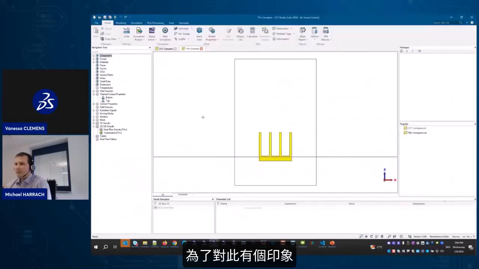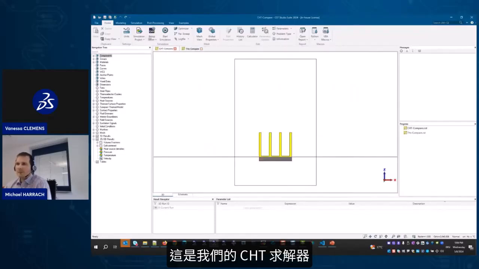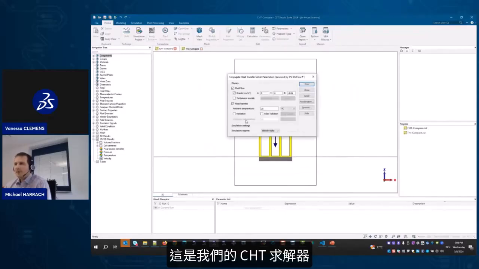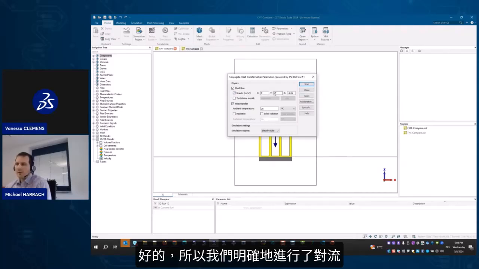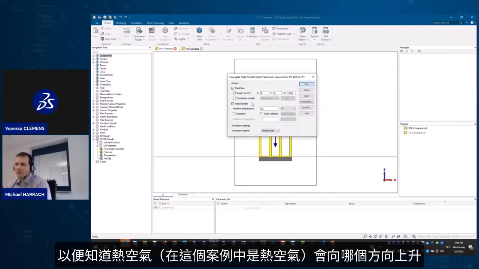So just to get an impression for what that means, we can maybe take a quick look at the setup here. So this is our CHT solver. What do we specify here, for example? We have set a gravity. Okay, so we are doing convection explicitly, so we need to know in which direction gravity points, so we know in which direction the hot air will rise.